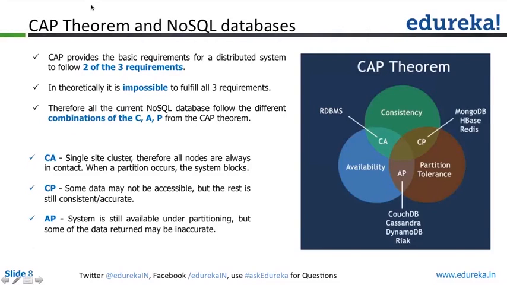So this is the CAP Theorem. You can achieve only two of them at the cost of the third one. There is no storage subsystem available which can achieve all three of these parameters at the same time in an efficient manner. Okay.